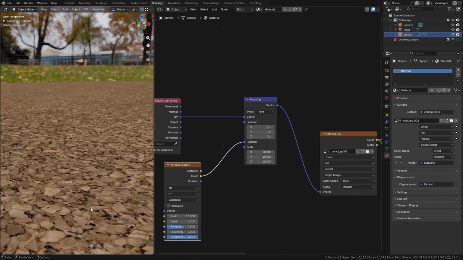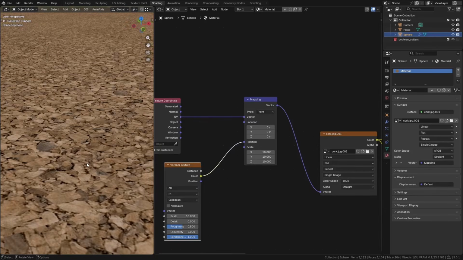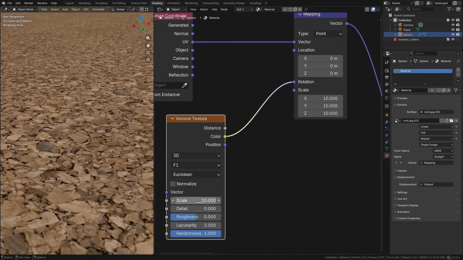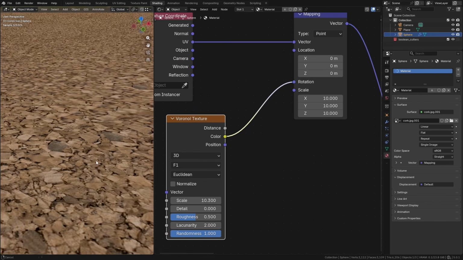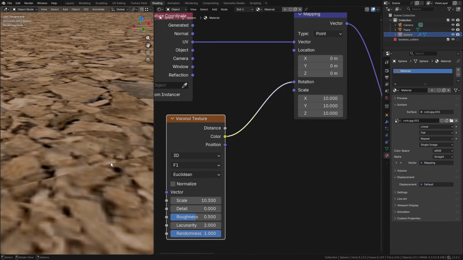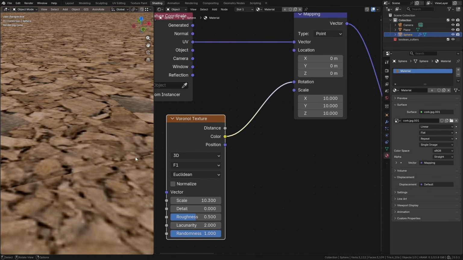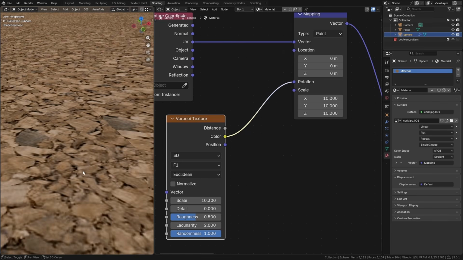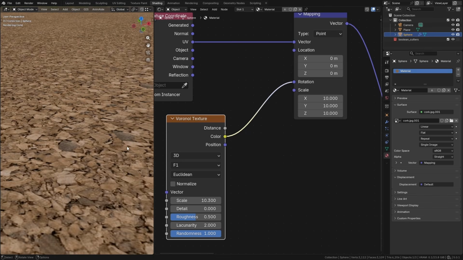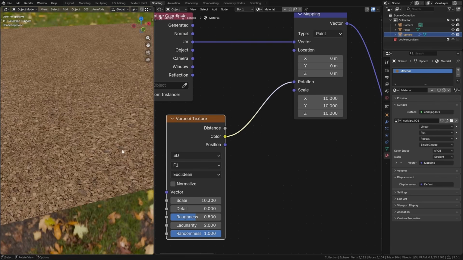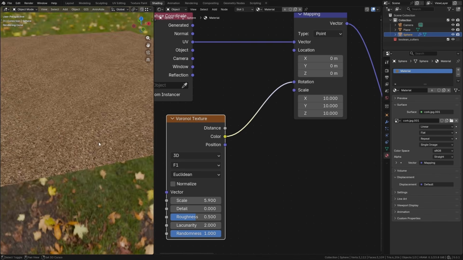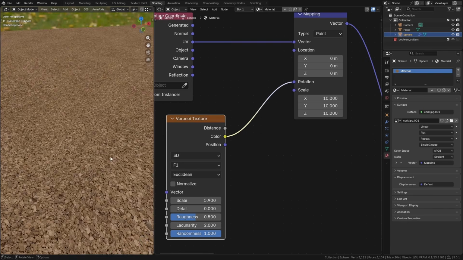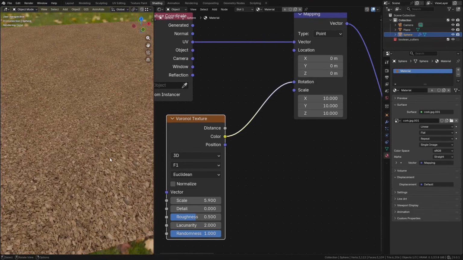Now, if we zoom in close enough on this and we play with the scale, you can actually see that there is a hard line. You can see it there, hopefully. There is a hard line between the two now. It isn't seamless anymore. But because it's quite a noisy texture and because these lines are going all over the place, once you zoom out just a little bit, you can't see where those lines are.